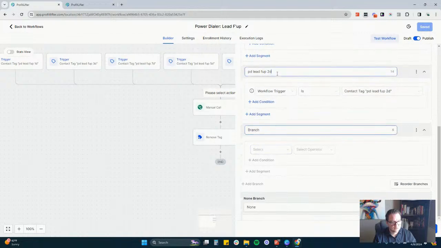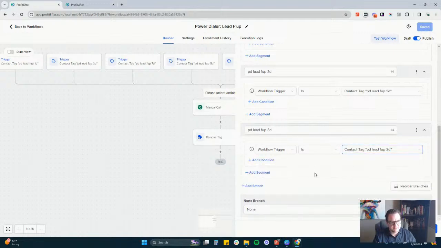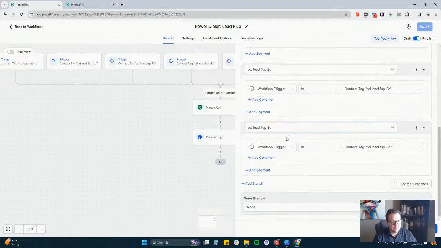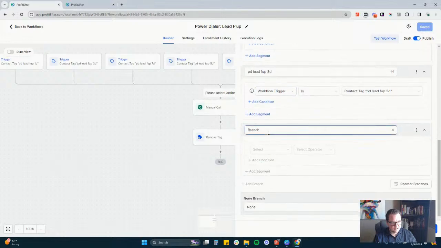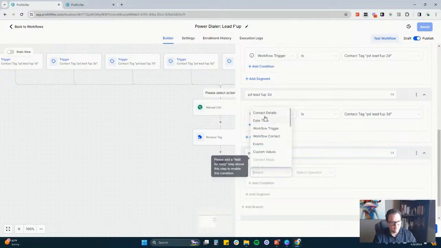Add branch. Copy, paste, 3 days. While I'm doing this, it's a bit monotonous, so I'm going to open up the floor to you guys to start asking questions while I'm doing some of this manual stuff. Anything that I can chat at you about while I'm working on this for you. Any questions?